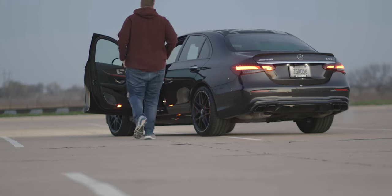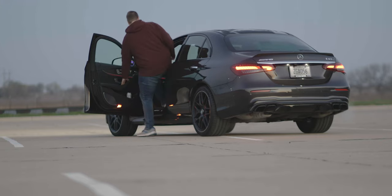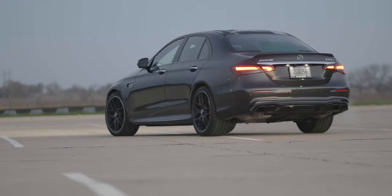It is an extremely nice vehicle, which took me by surprise because the first time I drove one, I didn't think I would like it. I ended up liking it, but I wasn't in love with it. But after spending a full week with this one, I definitely am in love with this vehicle. So take that for what you will.